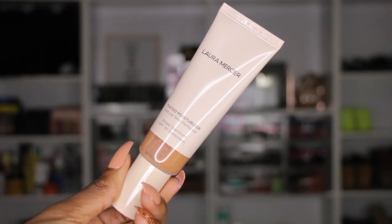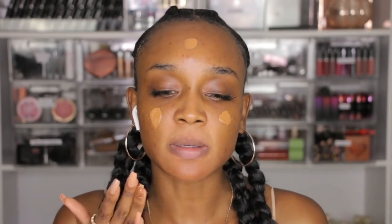The first product I'm going to use is the Laura Mercier tinted moisturizer, the Natural Skin Perfecter. This has SPF 30 in it, which is nice. It's meant to be like a skin tint so you could wear it on its own without foundation, but I'm going to use it as a glowy primer. Okay, that gave me some coverage — it's not super glowy but it does give you like a small amount of coverage with a slight glow once blended.